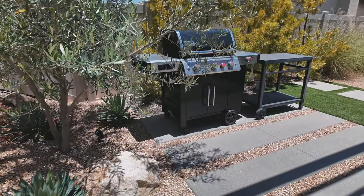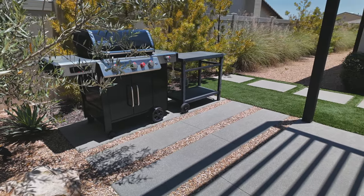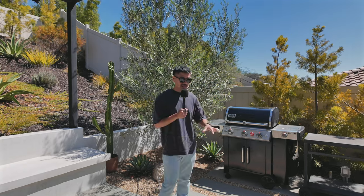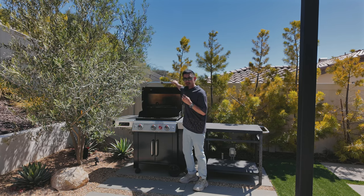All right, as we entered the left side of the backyard space, right here originally was going to be a built-in barbecue. Again, in the third part of the video, I'll let you guys know why we decided against that. But with that said, we did want a space for a barbecue, so we kind of emulated the steps over from the main house over here, but just in a smaller form. That way, this has its own intentional space for grilling. Like, you literally got to walk over here and do your grilling business.